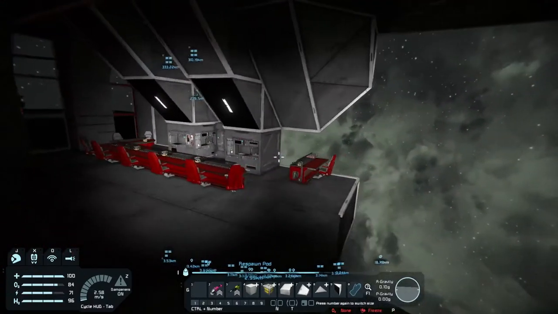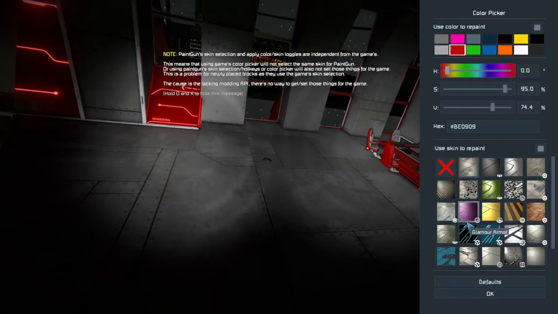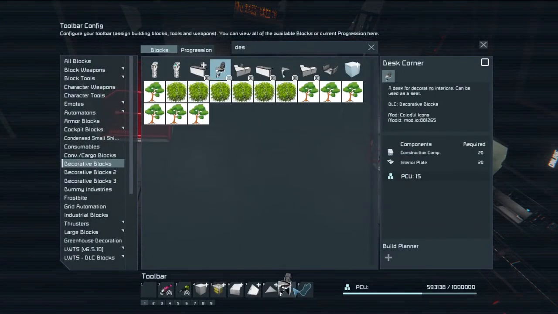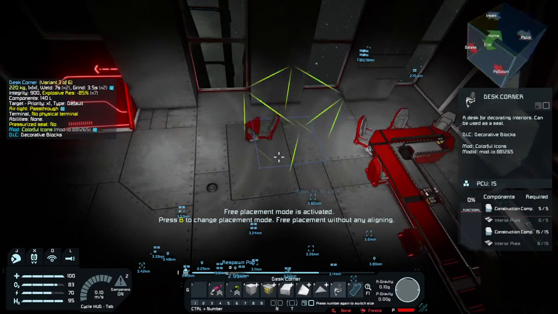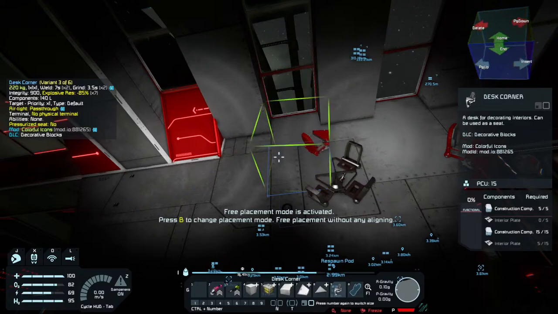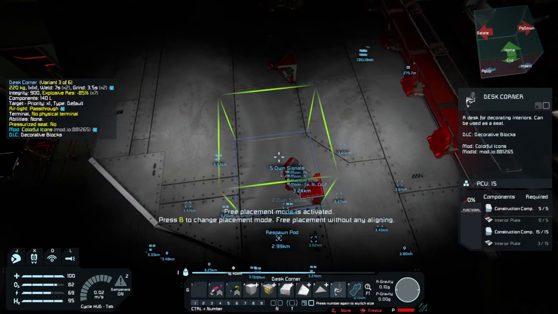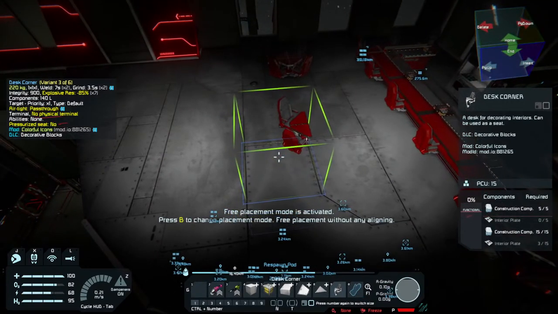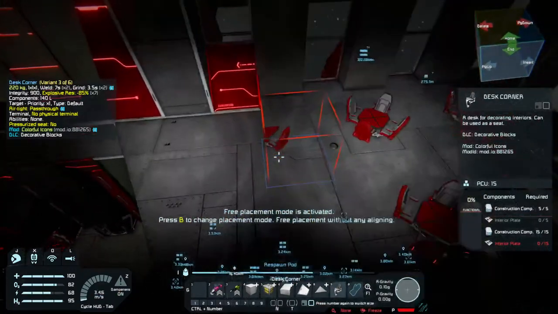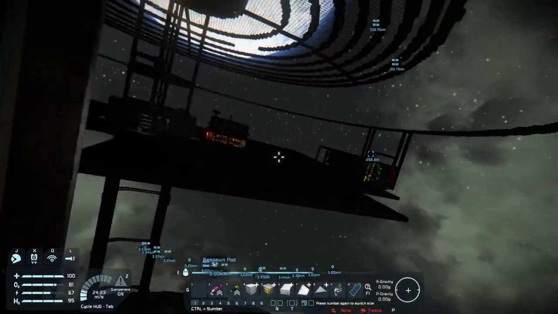I think that'll work. Small little bar area over here. We'll put in some seats, a bunch of little tables, little four-person tables all around here. Can't put it in there though, unfortunately. And I'm out of interior plate. Okay.